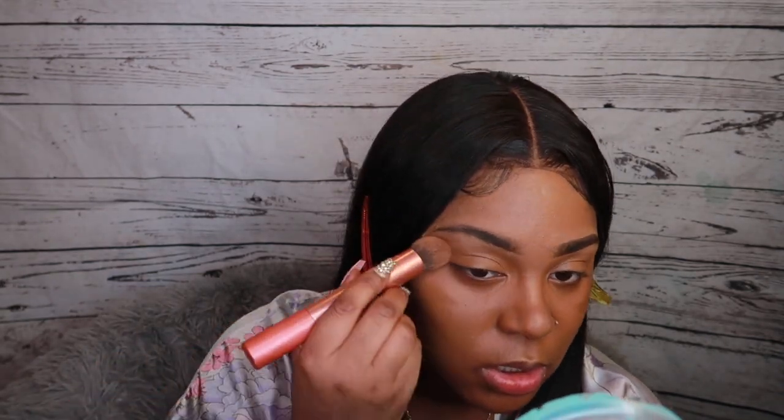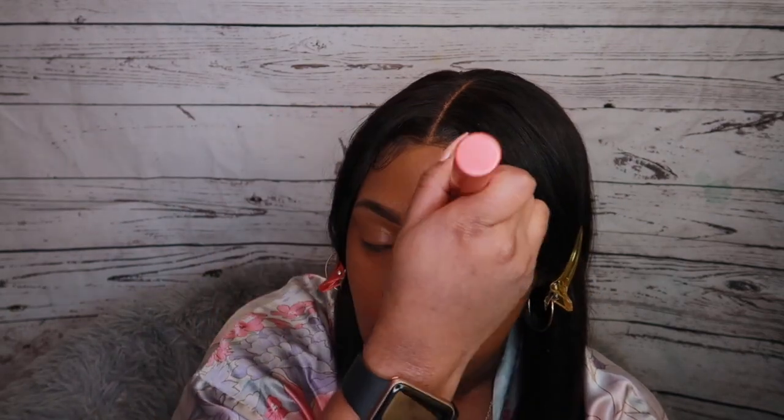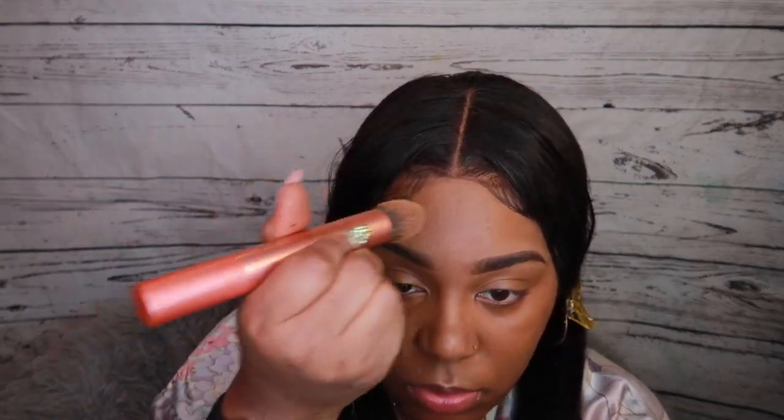I'm shocked. Like, I want to buy that $50 one because I have no problem splurging on makeup to a certain degree. And I want to get the $50 one because I feel like it's definitely worth it. And it probably will last like a whole year because I think this little one probably could last to 6 months because I'm going to get all that product out of that bottle. We're almost 4 months in and I still have a nice amount.